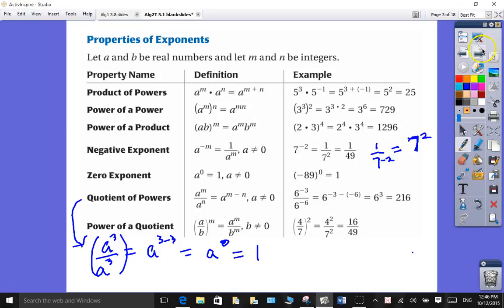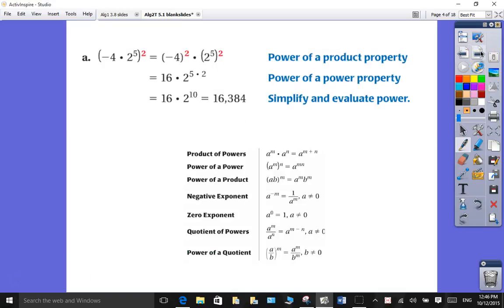Now, there's going to be 2 kinds of examples that they do here. The first set of examples are all using expressions of numbers to use the properties of exponents. There's no variables here. And then the next set of examples, there will be variables, there'll be numbers and variables, and we use them. But these here are not. These are just numbers. And they are making a point of every line that they do something, they're telling you which property they used, out of these here.